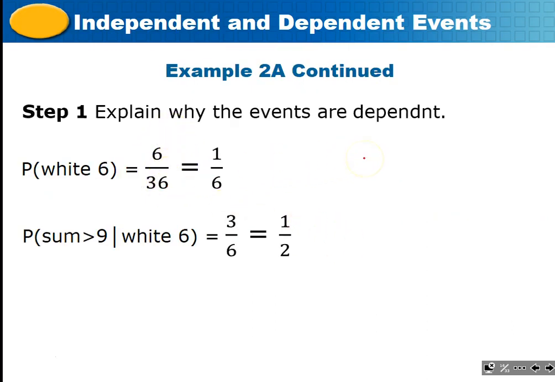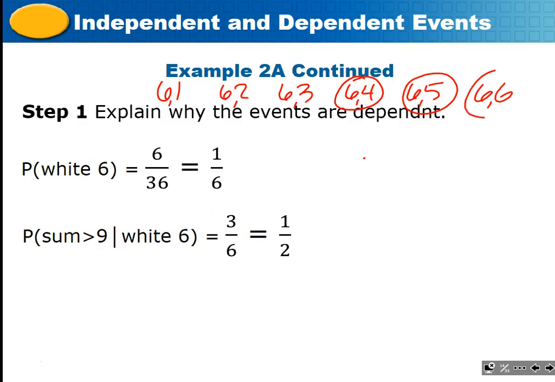Now, of those 6 over 36, again, let's look at what they were. 6,1; 6,2; 6,3; 6,4; 6,5; and 6,6. I'll put some commas here so y'all don't think these are actually numbers, okay? So then it asks us, of those 6, how many of those have a sum that's greater than 9? So not including 9, but greater than 9. So when I look at this, 6 plus 4, sum means addition, is 10. 6 plus 5 is 11. 6 plus 6 is 12. So I then, of those 6, I'm going to take 3 of them.